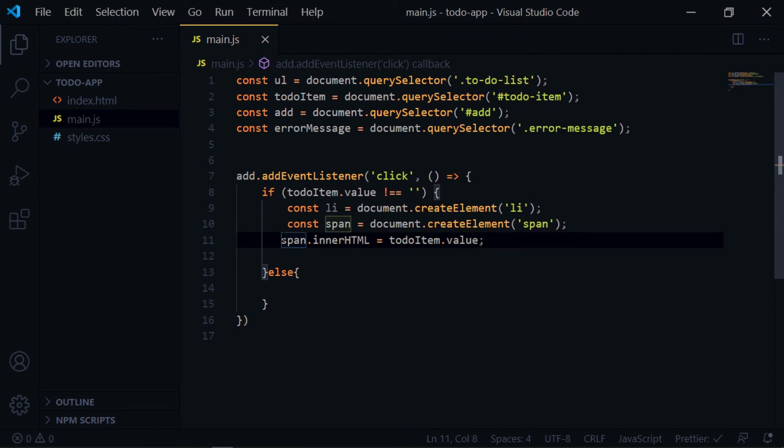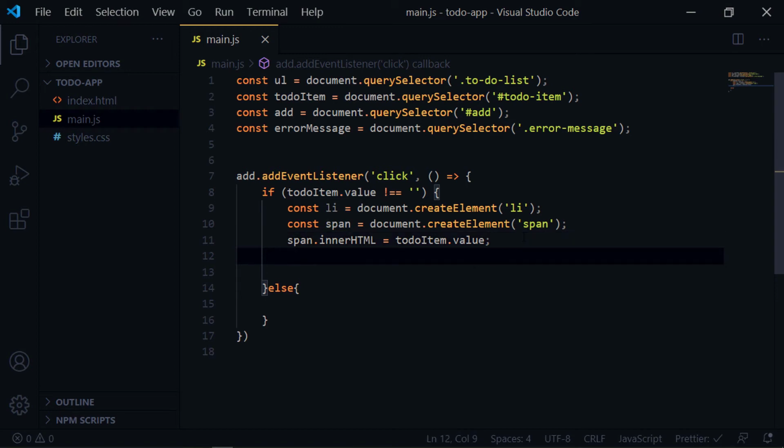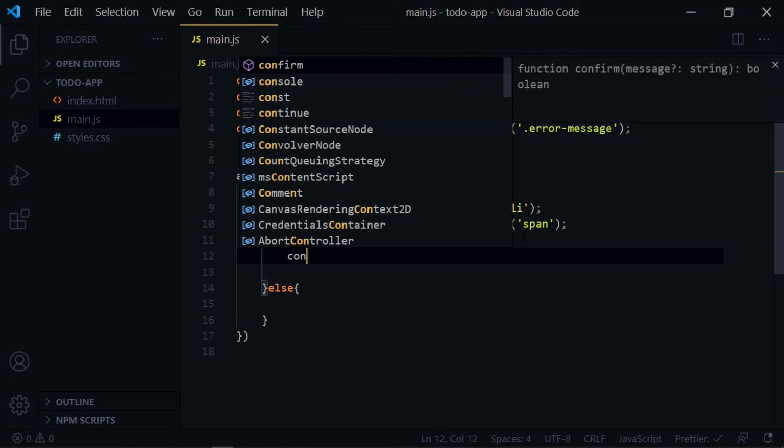So after this, we'll create an input, which is going to be the checkbox we are going to need. So let's create an input.